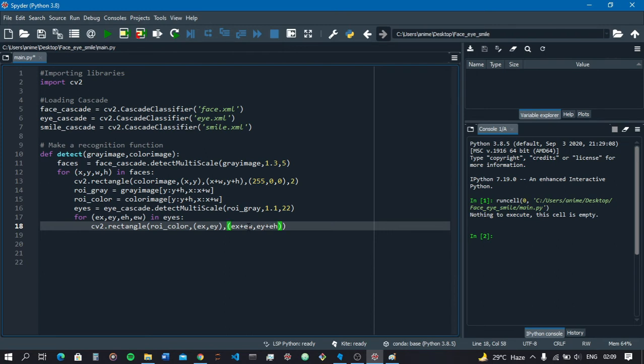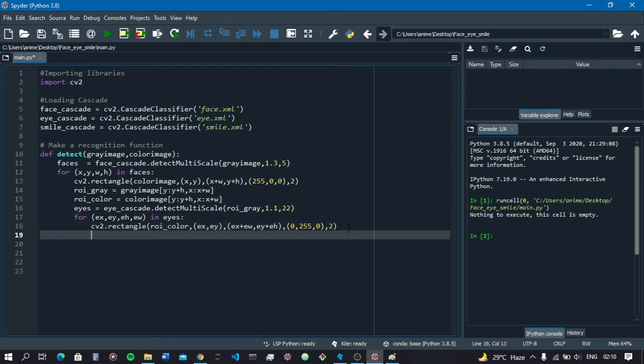I am going to use a green color, so the red is 0, green is 255 and the rest is 0. The thickness of the rectangle is 2. These are the eye coordinates, so this is done.